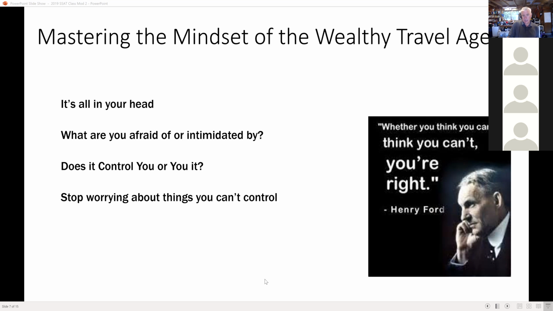This is a big one. Stop worrying about things you can't control. I think it's like 99% of the things you worry about aren't going to happen, or whatever that number is. I'm a firm believer in that. It was hard for me at first to really come to terms with this and stop doing that. I think part of it came with age. Patience and control came as I grew older. But I stopped worrying about things I can't control. I can only worry about and do things that affect me. So that's where I say, you know what, this is what I'm going to do. I'm going to keep my head down. I'm going to focus on what I want to do and not worry about what everybody else is doing.